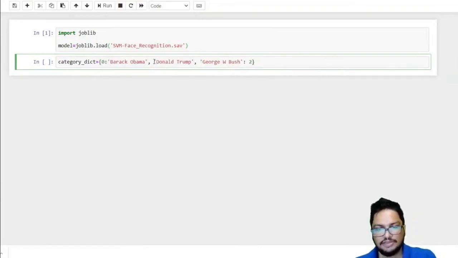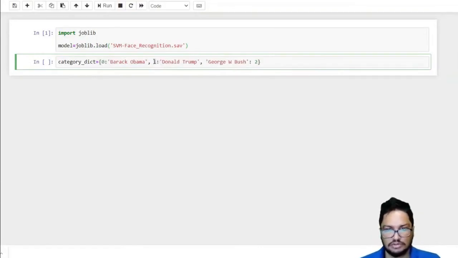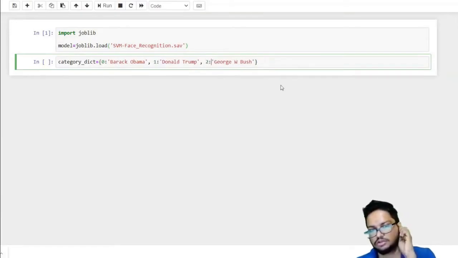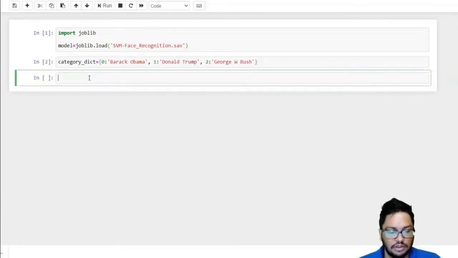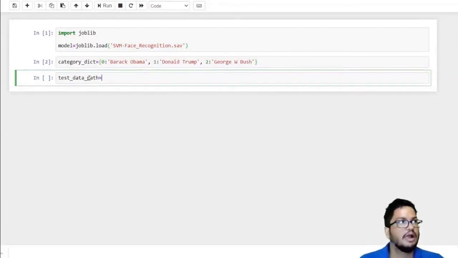I will explain why I'm doing this. Okay, so then test data path. Test data path is test data.